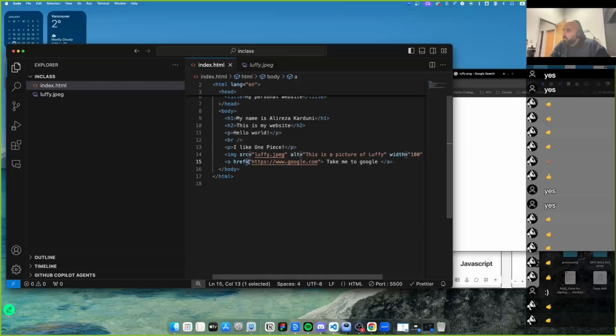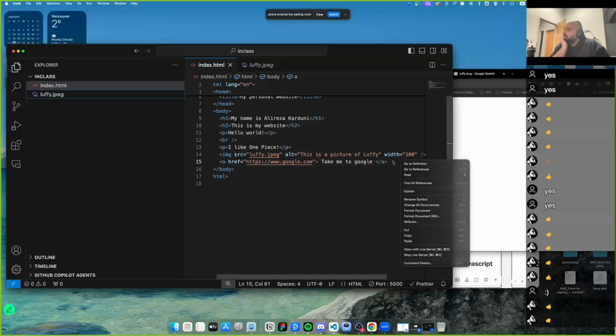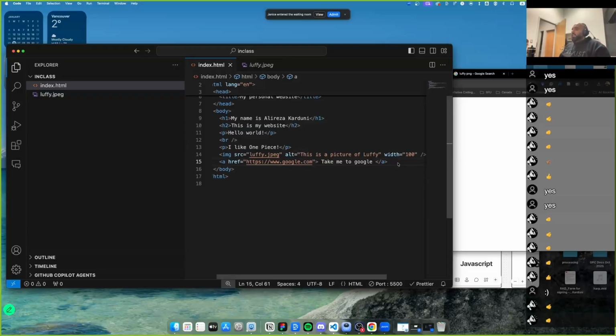And there's an equal sign between them. And you can have multiple attributes, just like this one. Source is one attribute, alt is one attribute, and then width is another for the image tag. This is the name, this is the value. You're going to be thinking about this when you do JavaScript.